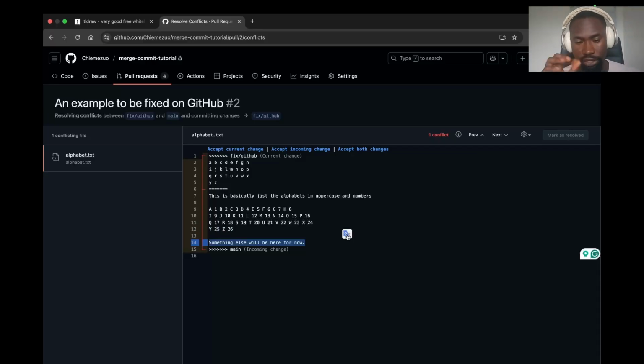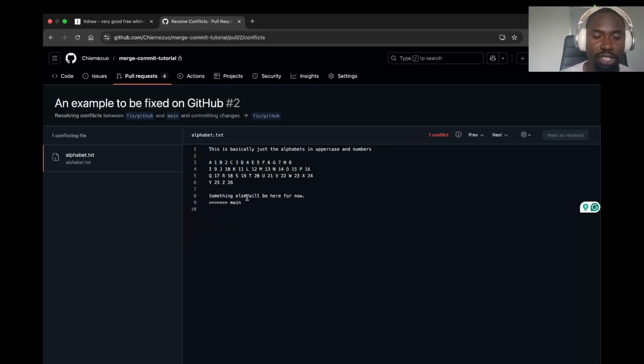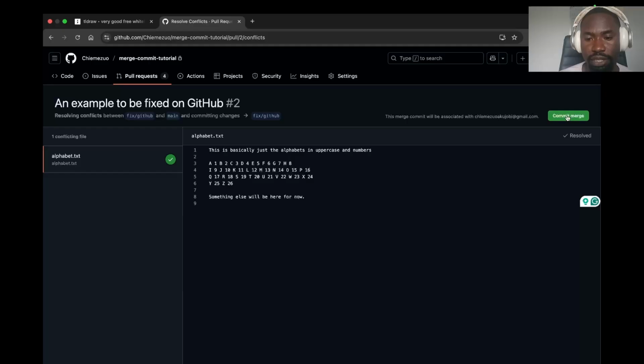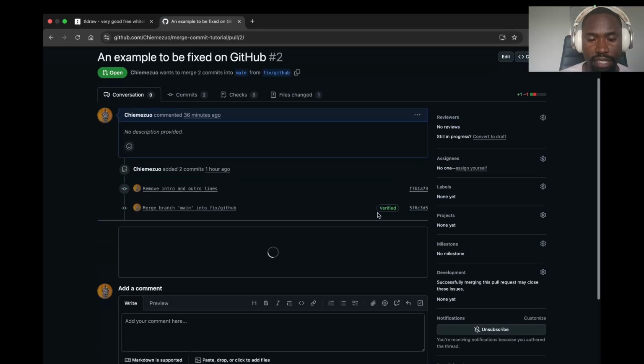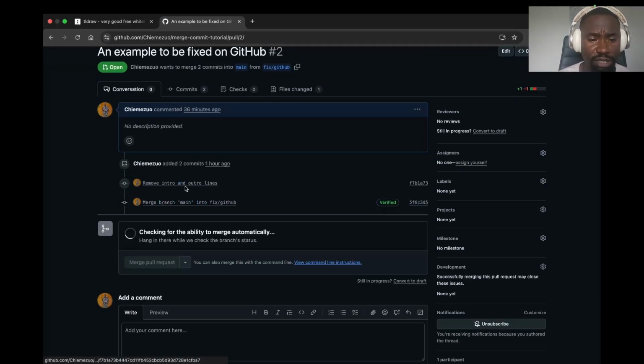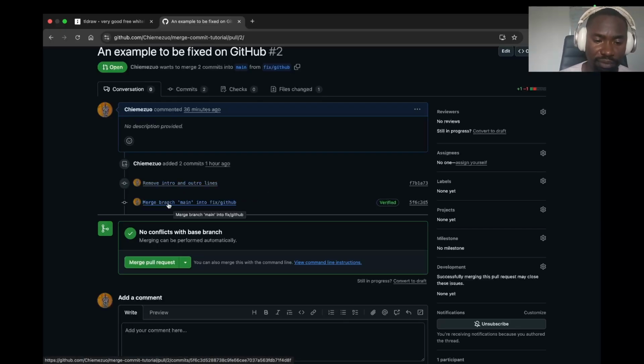So looking at it now, you just want whatever you have to mirror what should be in main. So we could get away with fixing something as simple as this in the GitHub interface and removing what is no longer needed. After this, we can mark as resolved and commit the merge. Waiting, and it has been committed. So if you look into the commit history, you see the initial commit we had and then the merge.